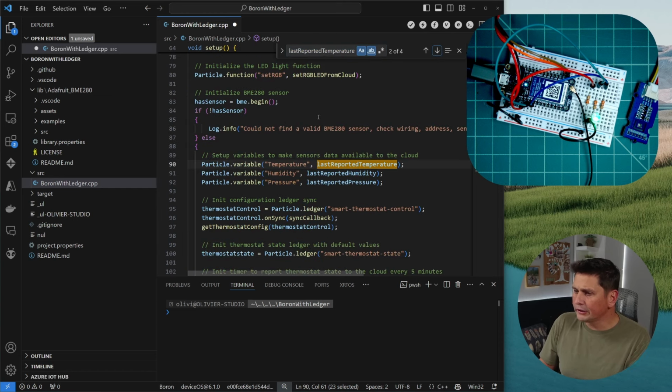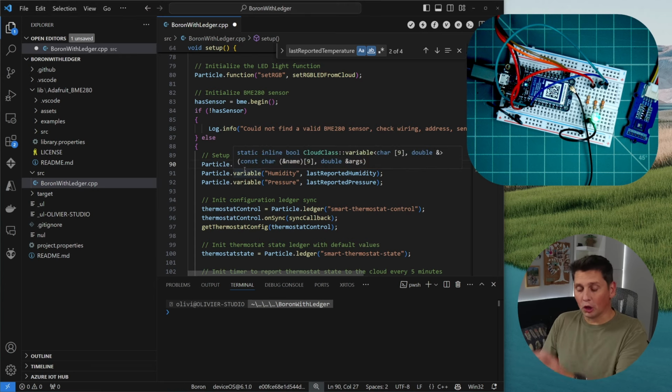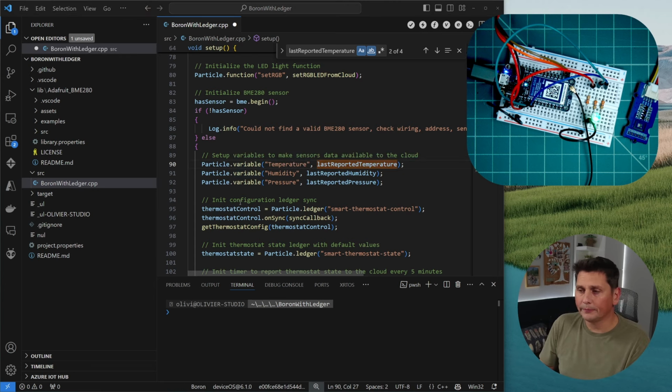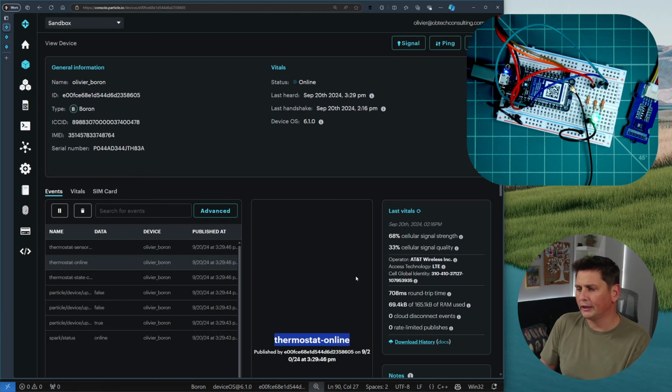And if I look at this next call in the setup function, I'm declaring a variable called temperature, and that will point to my local last reported temperature value. When I do that, the variable appears in the console, and so is now available in the cloud.